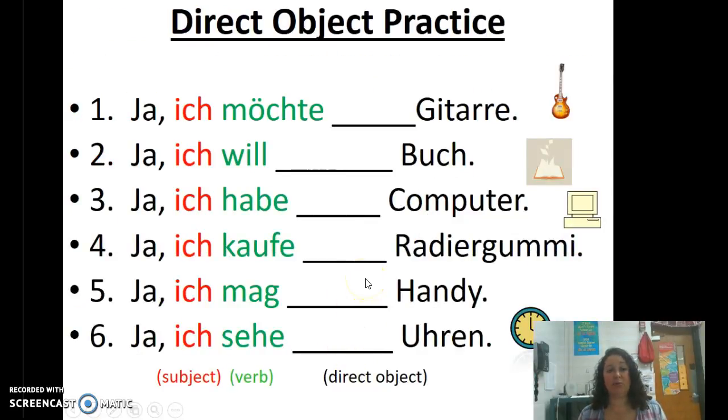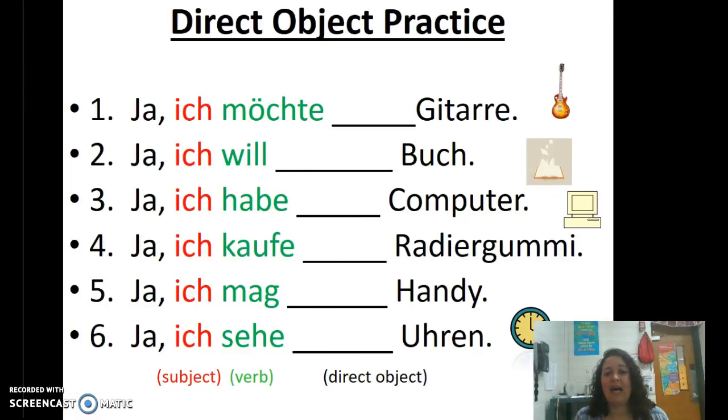So you're going to do a little bit of practice now. I'm going to take you through a few of them together before you start your practice. You're probably going to have a lot of blanks to fill in, and you're going to fill them in with der, die, das, or den. So the first thing you have to do is decide, is the word that I need to fill in the blank for the direct object or not?